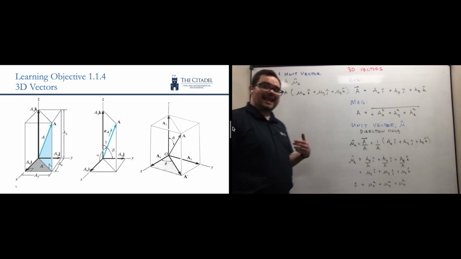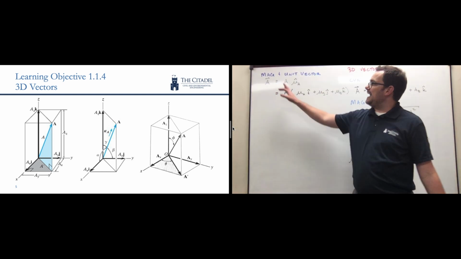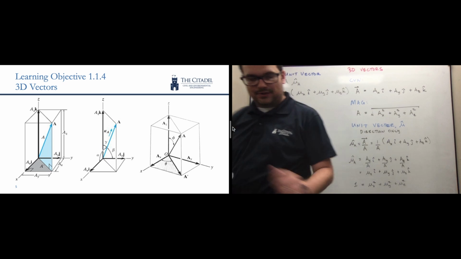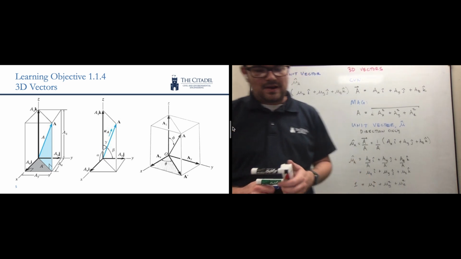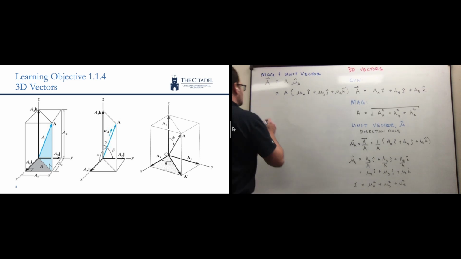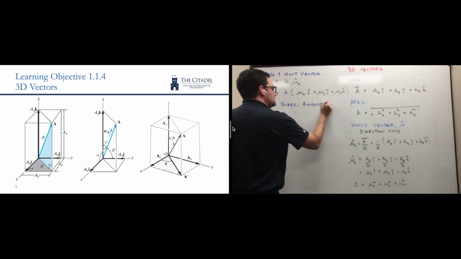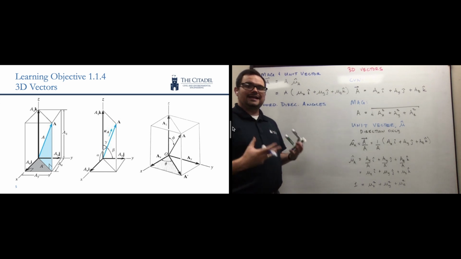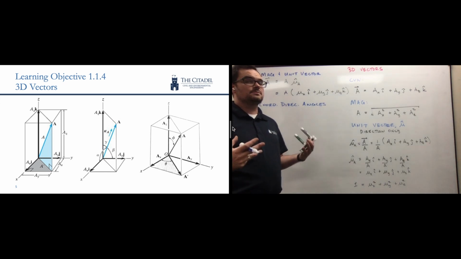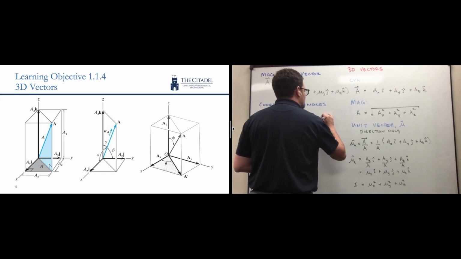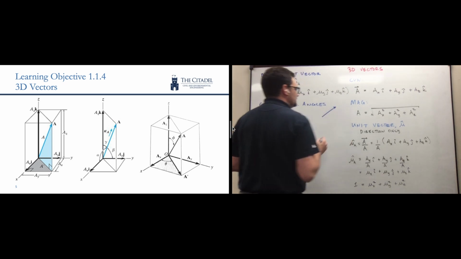Now, it turns out that there's yet another way that we can talk about the direction. If we have the magnitude, we can also think of the direction in terms of the coordinate direction angles, sometimes called the coordinate direction signs. What these are doing is looking at the vector and thinking about it in terms of a 2D plane. So in order to do this, we need a sketch. We're going to draw a section of the vector in 2D.